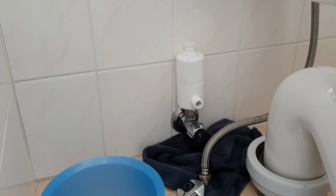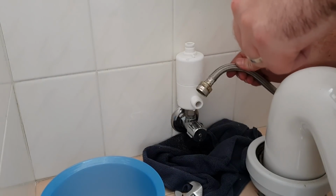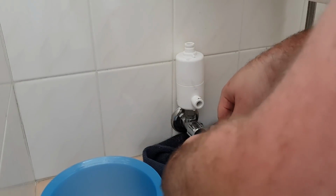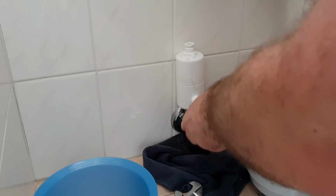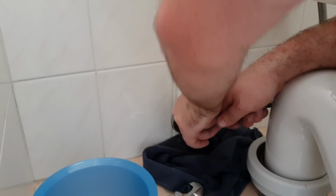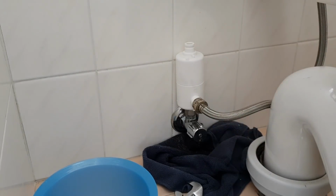Cool. Okay. So the front connector goes to the cistern on your toilet. Just make sure this hose isn't twisted too much, because they tend to break if you twist them around too much. Tighten that up in a sec.